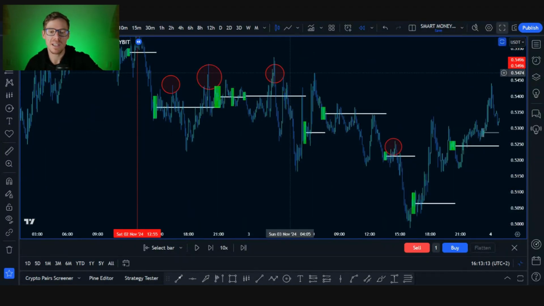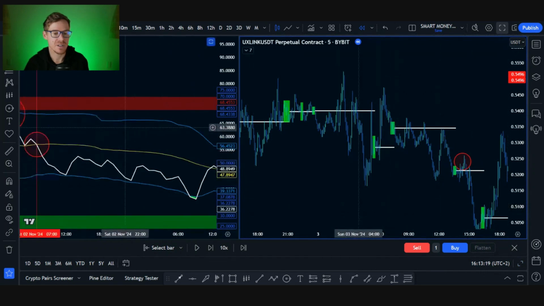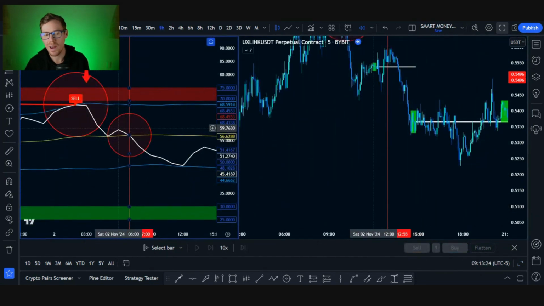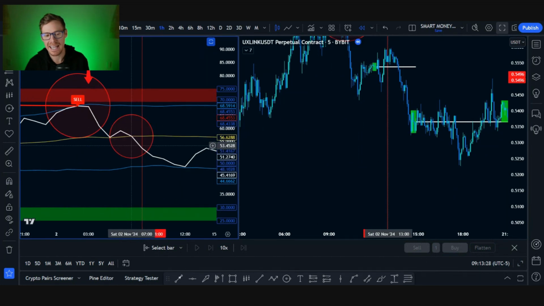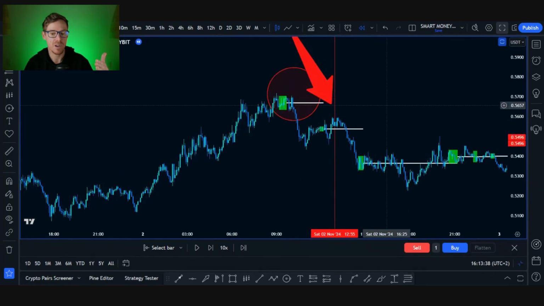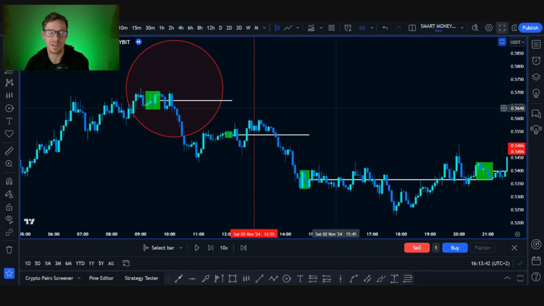Remember, the closer you can enter to this bearish sign, the closer you can enter to price, if I just zoom in here, the closer you can enter to this white RSI breaking below. So you can see it breaks below. We're confident underneath at this point. Once you're confident underneath, the closer you can enter to it being underneath, the better trades you're going to get, the bigger trades you're going to get, and the safer your trades are going to be. So from this point, this could have been an entry from the start.